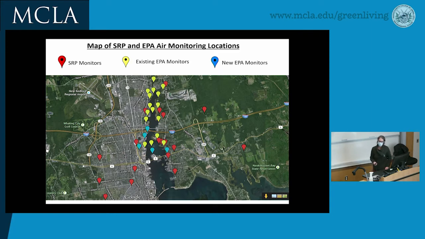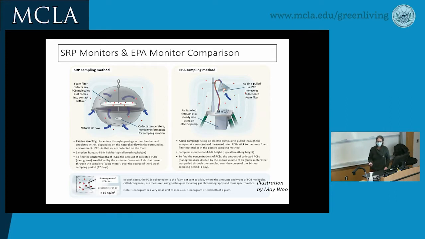We use very different technology, and we were able to say more about the PCBs because we sent them to a laboratory. And we used graphics that were created by a graduate student, Mei Wu, to illustrate the differences between our monitors and their monitors. And ours were essentially 2 salad bowls with a foam filter in between that passively attracted PCBs, all air that just flowed through the salad bowls. The PCBs would get caught on the filter, and then the filter would be sent to the lab after a certain amount of time, and we would get a read of all of the PCBs on that filter. EPA's monitor is active. It sucks the air up, and the laboratory doesn't do quite the same analyses.